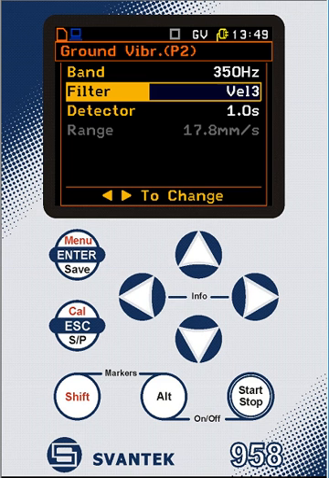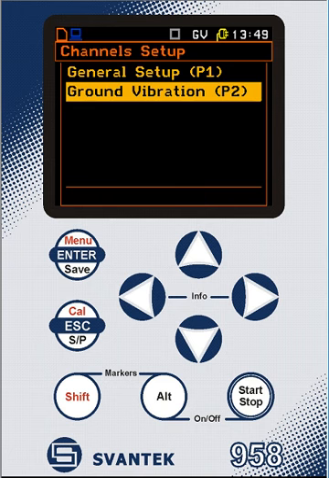Again, typically we don't need to measure below 3 hertz, so a 3 hertz high pass filter is more than adequate. Press enter to accept that, and that will now apply to all three channels. Of course, for PPV there is no weighting, so we don't have to select any weighting values in different channels.